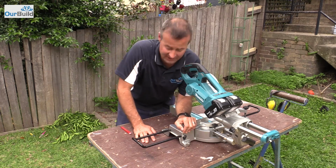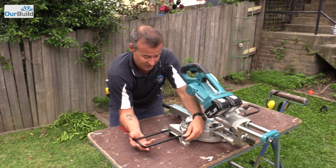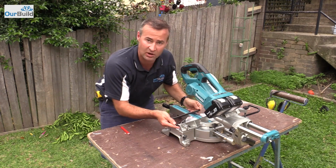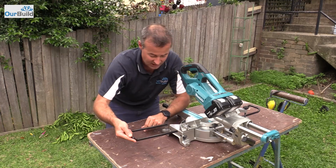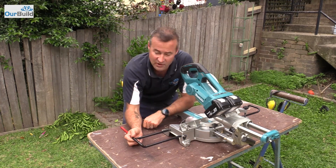What I don't like about that is that they don't slide all the way in. Some of the other saws that we've got, or some other models, some other brands, they can actually slide all the way back in under the base of the saw. But because it only goes in 10 millimeters or so, I find those really flimsy.